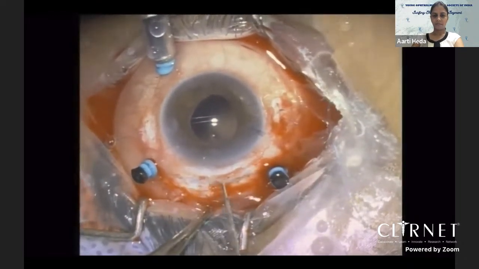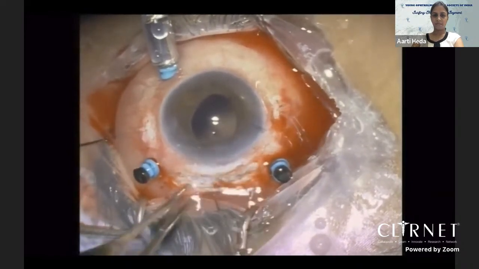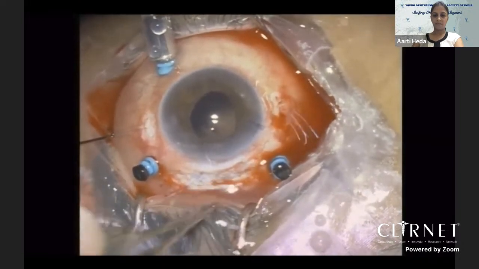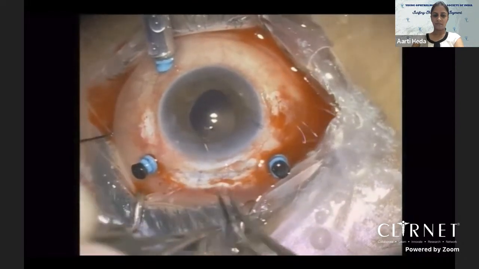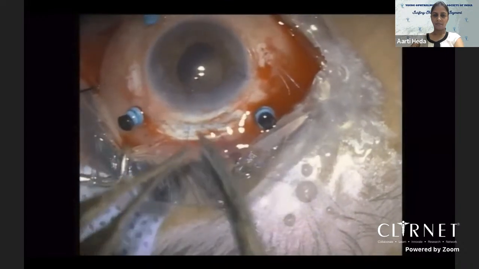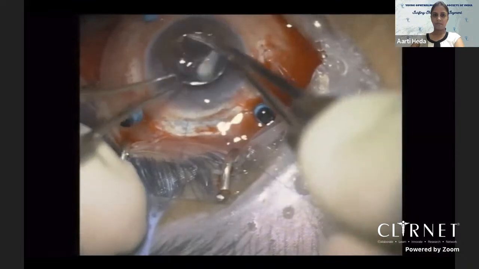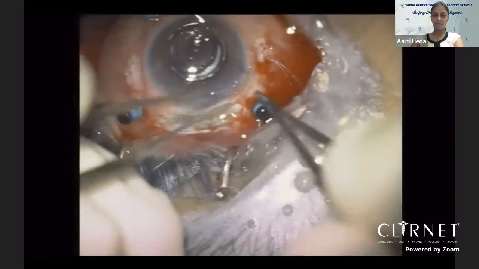You can practically use any instrument to bring out the sutures. I'm using an ILM forceps here, so whatever helps you in grabbing the suture well can be used. So the sutures are grabbed with a couple of instruments and brought out carefully and then cut right in the center. I'm using the scleral fixated IOL that has been manufactured by Oro Labs.